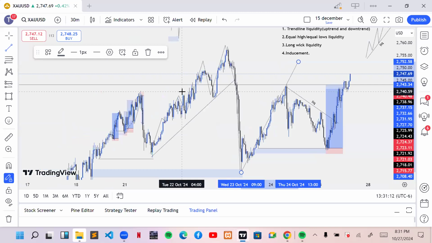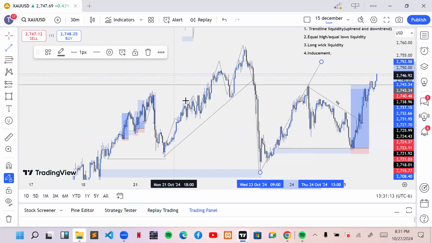Before the market approaches any point of interest, it approaches with a pattern. Majority of the times, it's with a trend pattern. If the market is approaching a buy zone, it will approach with maybe a downtrend. You can see lower highs and lower lows, lower highs and lower lows. That is liquidity being built up. That liquidity being built up means that if the market should trigger a reversal zone, it will clear that entire trend line. So that will tell you where you will take your profit from.